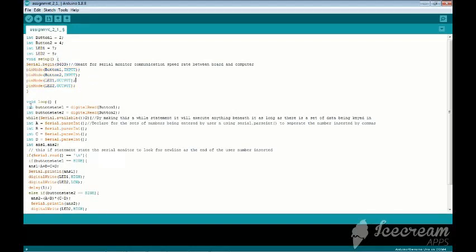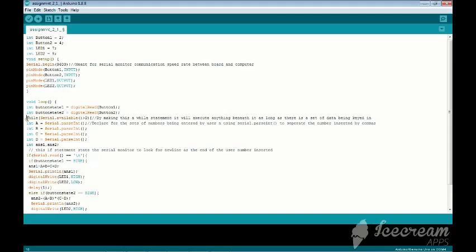Then, let's enter the statements within the void loop, where all of the statements will keep going continuously. The input provided by button 1 and 2 will be read by the board and assigned to the variables called button state 1 and 2.